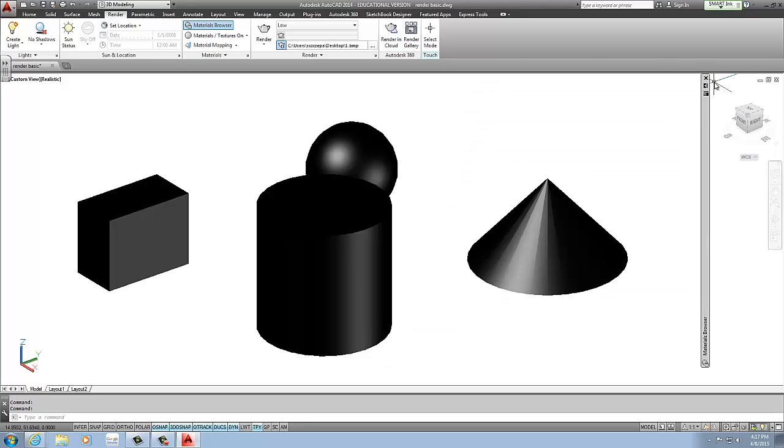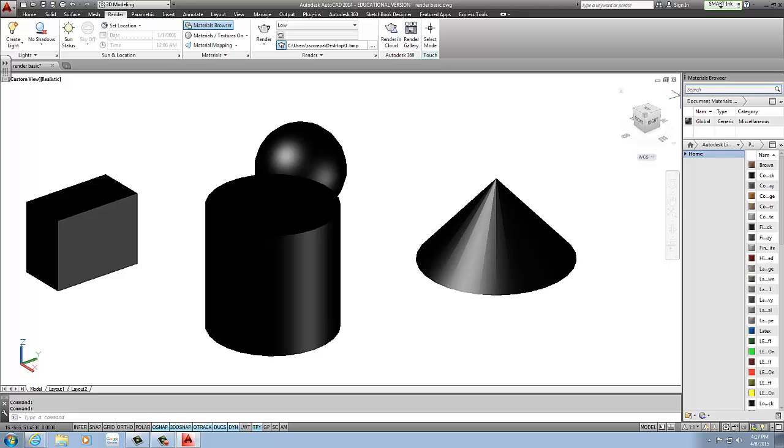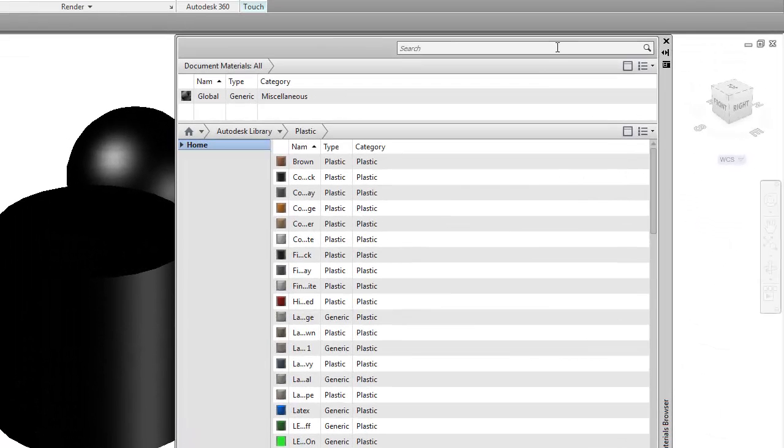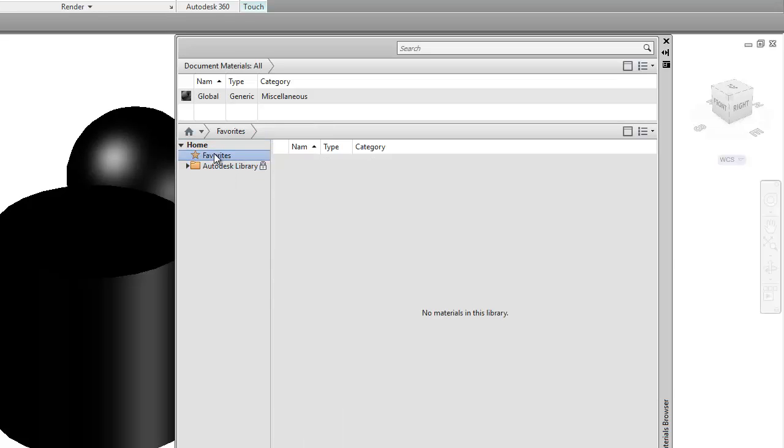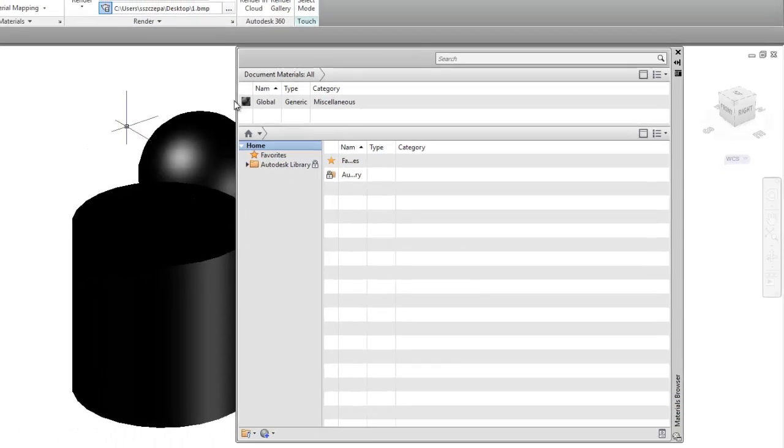A toolbar like so should show up on your right side, or it may show up somewhere else, or it may show up in full size like this. That would be great, but this is what you need to open up. You can move it into a specified location, or you can double click and release it from the sides. Basically the top portion specifies what materials are currently being used. You probably won't see this material library, so you're probably somewhere in here.